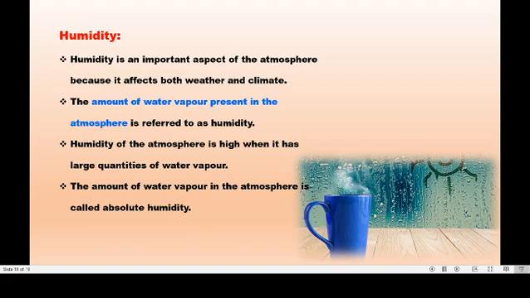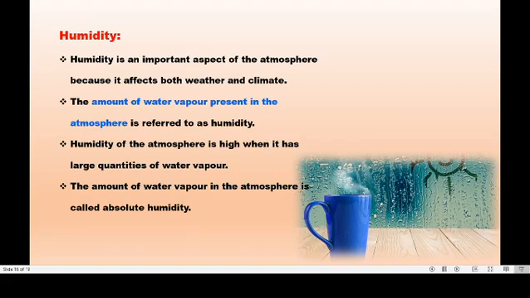The next topic that we are going to discuss is humidity. Humidity is nothing but the amount of water vapor present in the atmosphere. It is an important aspect of the atmosphere. The amount of water vapor present in the atmosphere is referred to as humidity. Humidity of the atmosphere is high when it has large quantities of water vapor.